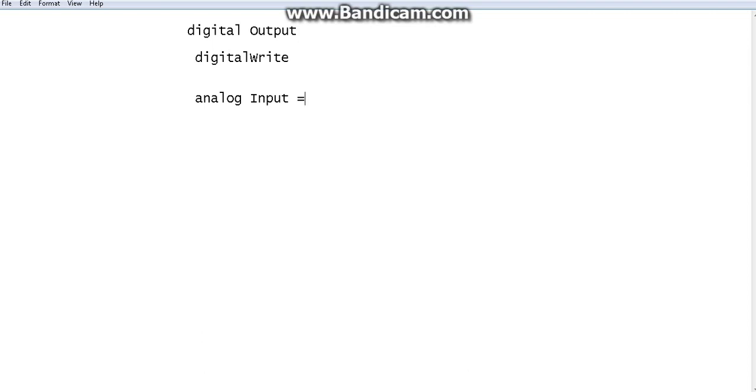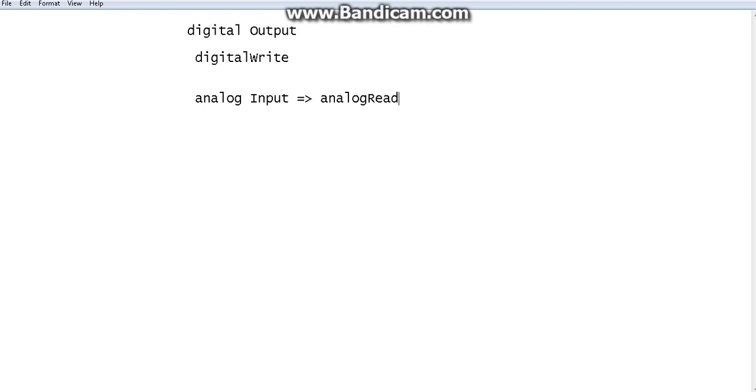Okay, what can this be? Since this is analog, instead of the word digital, we will use the keyword analog. Okay, so it was output, so we said it right. But in our case we are going to take the input. So instead of write, what can that be? The opposite word of write, what is that? Read. So read means you are taking an input.